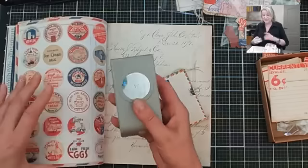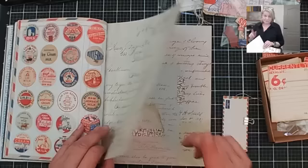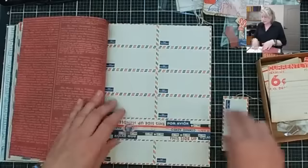And otherwise you can use die cuts, you know. We have several circular dies, so there's probably one you have which matches the size of the milk caps. So, and this is the last one, which you can cut out.